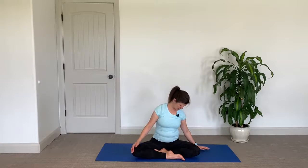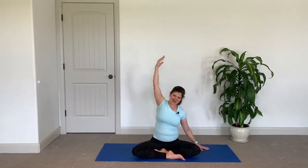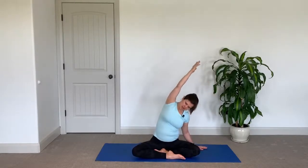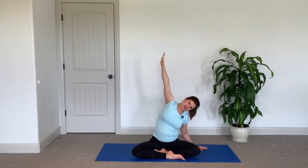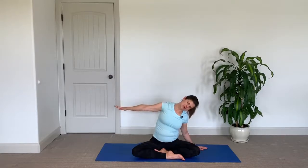Take your right hand and put it down on the mat. Reach up and over with the left arm. Notice this bottom shoulder — let it drop away from the ear as you reach up and over. Inhale, lengthen up; exhale, reach over. Find lots of length in the spine as you reach up, then stay over this time. Create space in the spine before we reach up and over, getting lots of space between the vertebrae. Let the head relax down and this bottom shoulder relax away. Turn the top palm toward the ceiling. Take a breath in, and as you exhale start to reach through your fingers, lowering that arm down beside you. Pause, take a deep breath in, exhale and continue. Pause again, really extending through the fingers, take a breath in, exhale all the way down. Use the bottom hand to press the torso up — head comes up last.